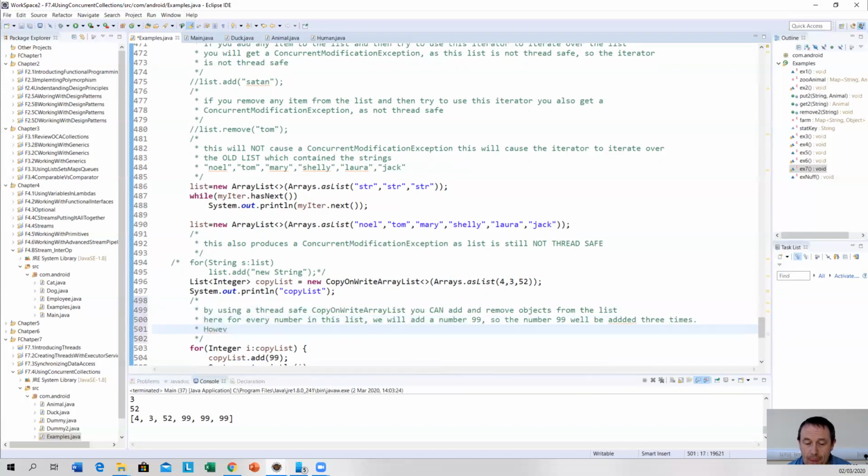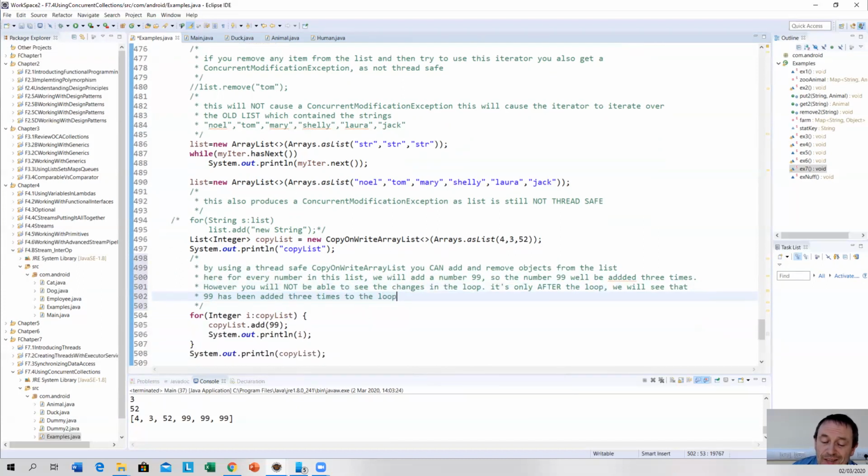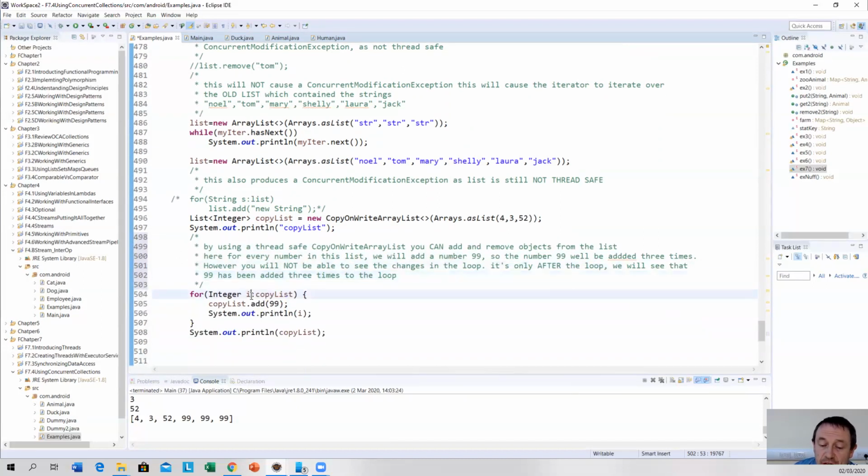However, you will not be able to see the changes in the loop. It's only after the loop that we will see that 99 has been added 3 times. So in effect, this iterator is still only iterating through the original list.